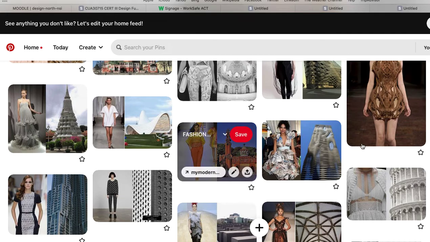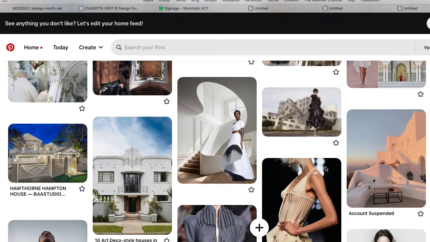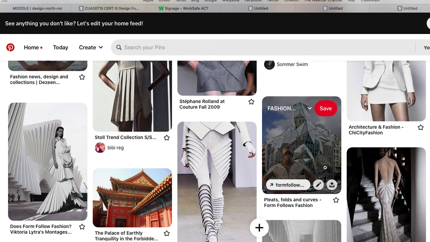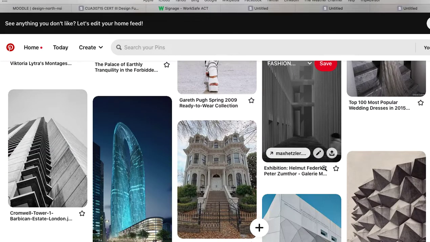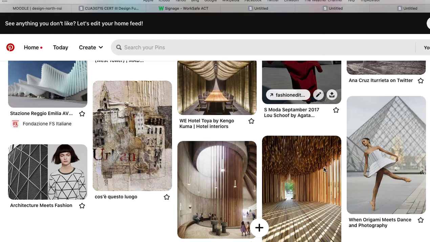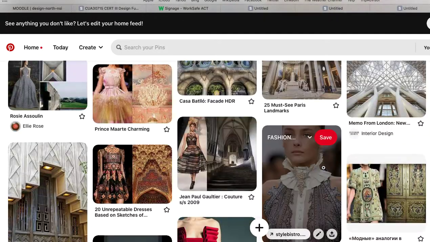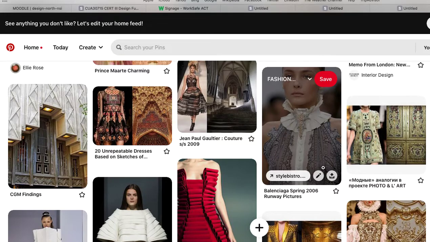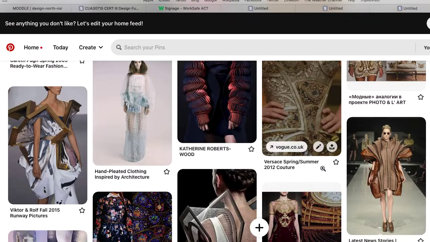So even though designers have explored these kinds of themes before, that doesn't mean you won't get to a really original place. And origami is another one. So origami shapes. I think I've got a mood board just based on origami-inspired fashion. But architecture is great because there are so many different styles of architecture in the world, and any of those styles could be inspiration for you.